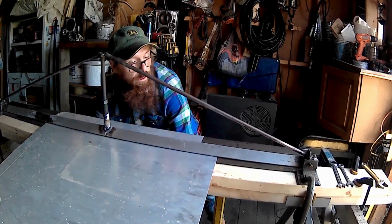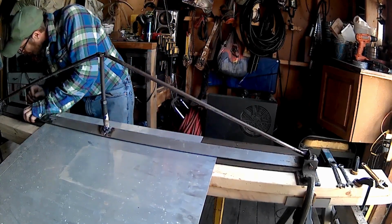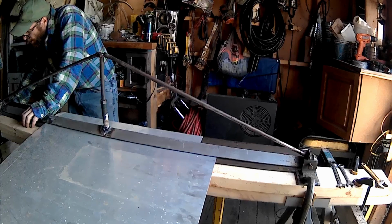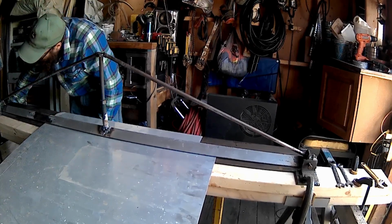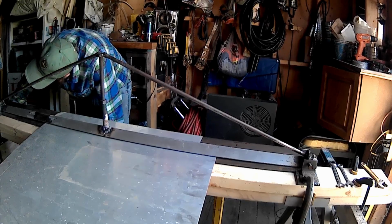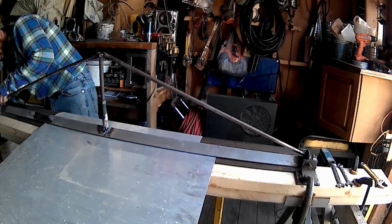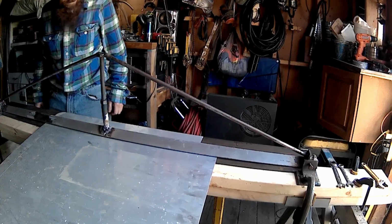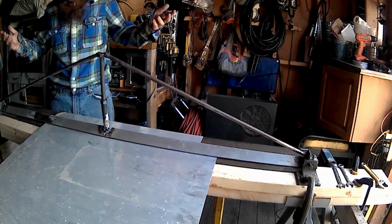Oh! I had a weld break on my clamp. Son of a bitch. Well. Back to the old drawing board on that, I guess. Time to get the welder out and do it up good. Son of a bitch. Well, that sucks. You win some, you lose some.